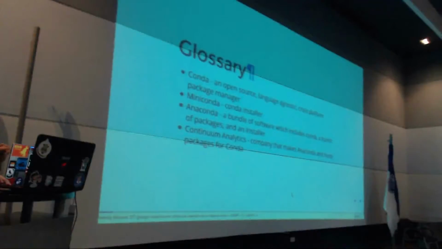So I'm going to get a few terms straight because there are several words that sound similar when we talk about conda. The first one is conda itself. It's an open source, language agnostic, cross-platform package manager. Language agnostic means you can install not just Python packages, but R packages, C programs, Scala libraries or Perl. It's cross-platform.